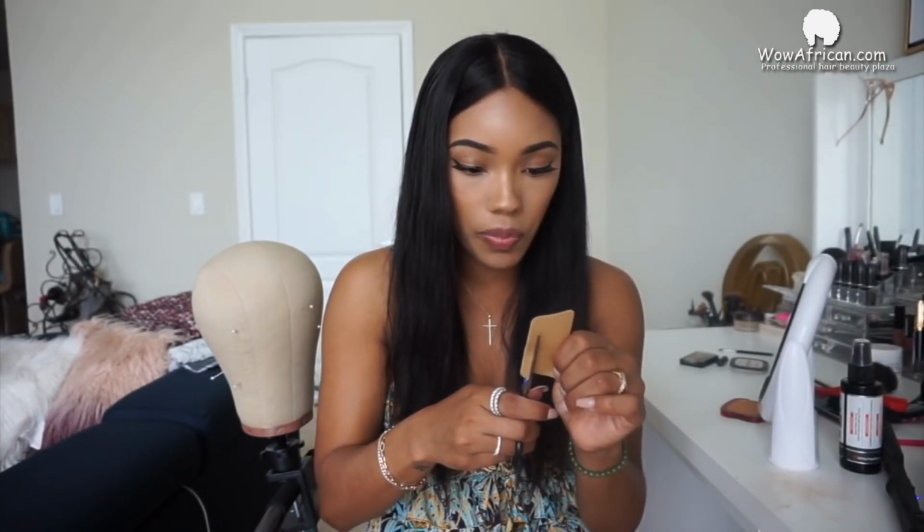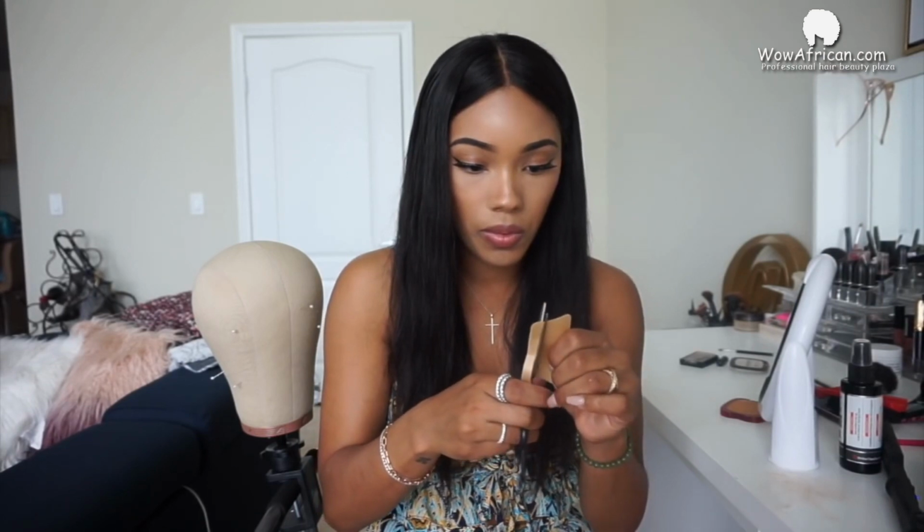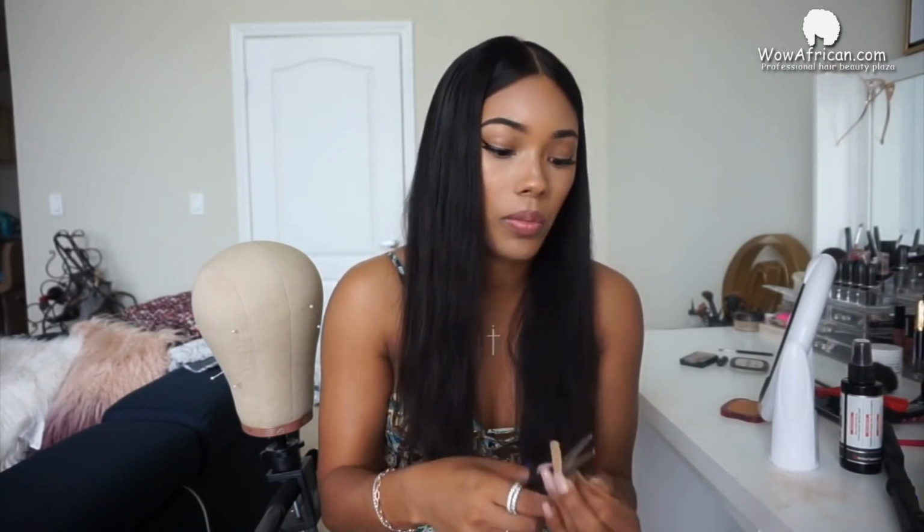So what you do is you just cut a strip that is the size of your part. So I'm gonna cut about right there. And then you have a little strip like this, and then you take the plastic off that protects it. The good thing about these is that they're washable. You can use them a few times. Every time you wash your wig, peel this off, wash it, let it air dry, and it becomes sticky again.